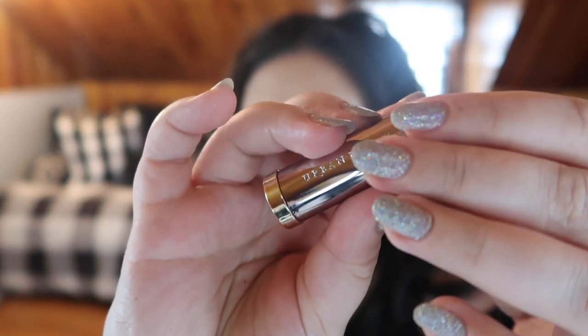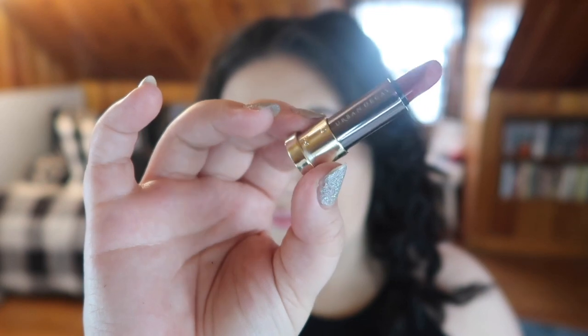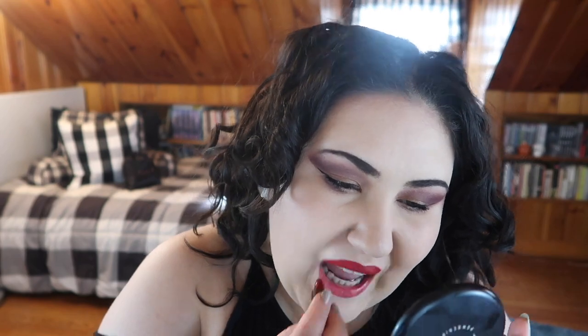The next lipstick I got as a 100-point reward at Sephora — from Urban Decay, the Comfort Matte Lipstick in Bad Blood. Even for a mini, the packaging is stunning. I love bullet lipstick that looks like a bullet casing — it's gorgeous. The shade is stunning. But it is very uncomfortable to the point where I wouldn't want to reach for this again. It's not as uncomfortable as the MAC one, but it's still bad. I think I hold lipsticks to a high standard now that I know how comfortable liquid lipsticks can be.